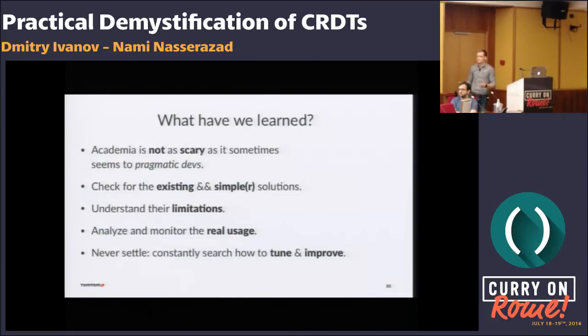And we also struggled with that at some point, because people think that it's too complex. In some sense, yes, but we argue that it solves problems. So if it solves a problem, and you understand the limitations and agree with them, then it brings good results. And of course, it's always about monitoring how it's actually performing in your real case, and constant tuning and improving things.